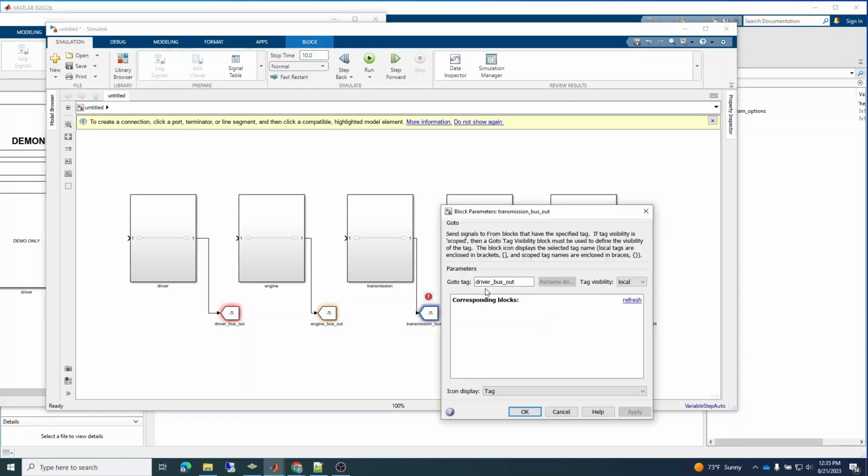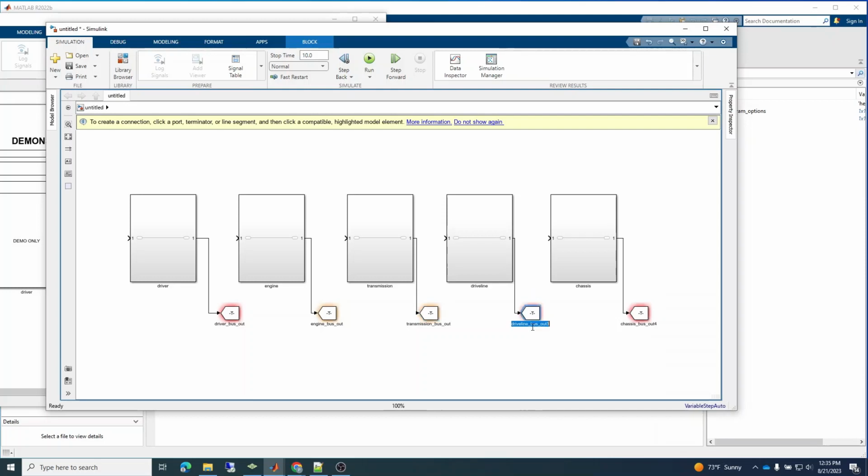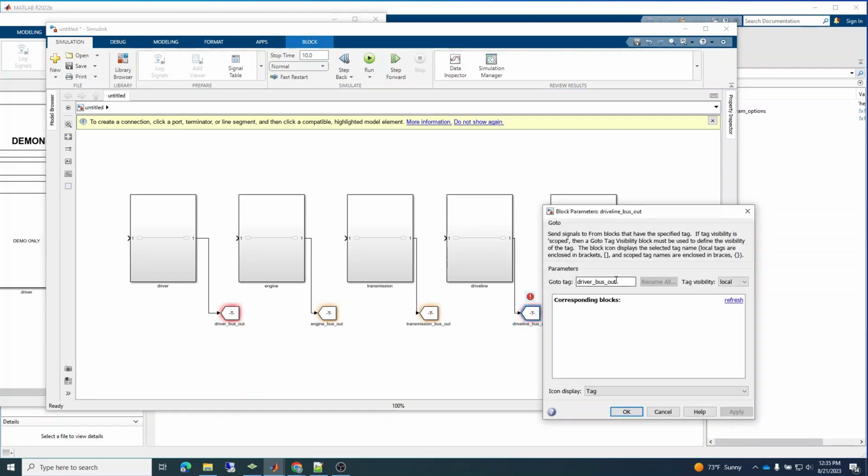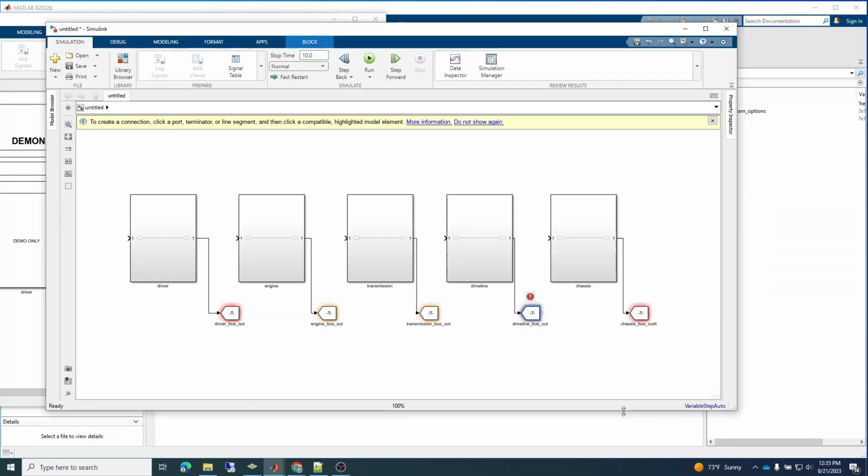Transmission, the same, I'll make this the go-to tag. Driveline bus out. And then chassis bus out.